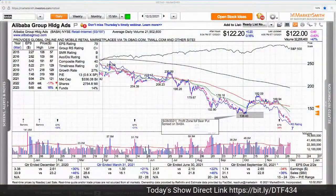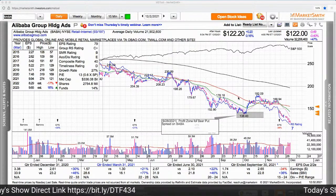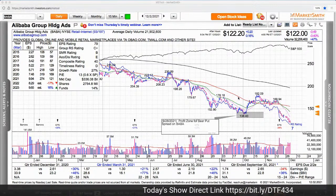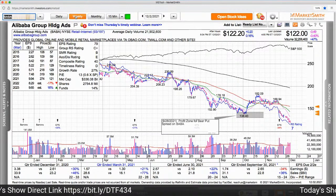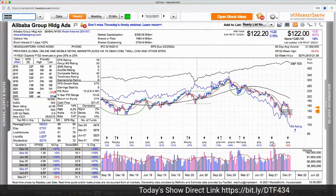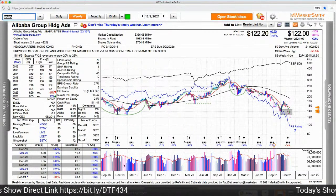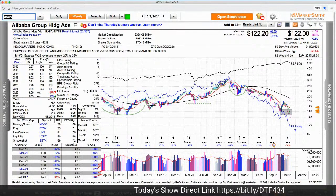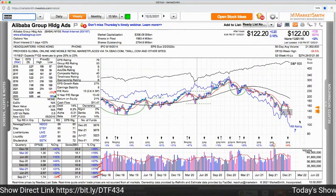This is really an awful chart, which you normally think, oh God, it's a terrible chart, I'm not going to invest in it. Well, one of the great things about options is that you can make money if the stock is going up, going down, or going sideways. So there's a little bit of choice here. I think BABA is going to get hit a little bit harder. As you can see, it just fell below my zone. And if there's a dead cat bounce here, this is interesting, because look at this. All of these sales numbers are super excellent. But guess what? We're starting to see the profits go away. So this might be a good time for a short.